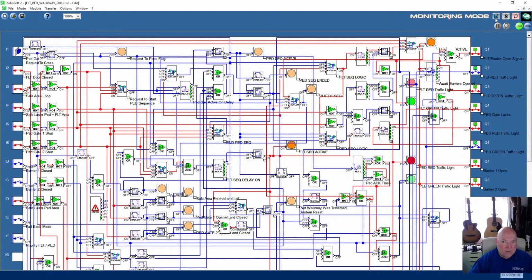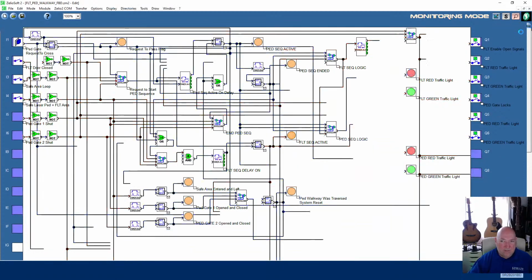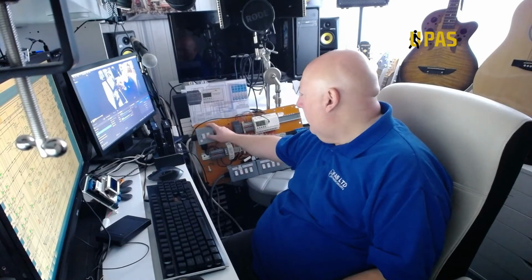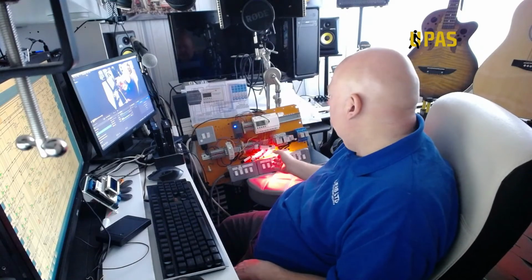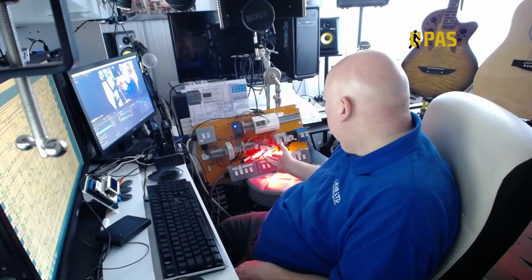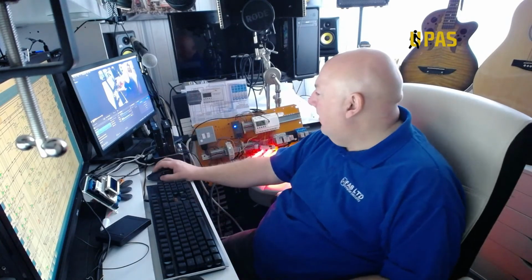Let's just stop it a minute. So the simulation, while it's monitoring, it's doing fine. While it's in simulation, it's doing fine. But if I switch it off and on, if I put it back on, it just goes into error flashing mode. Doesn't go in. So the power on state is not working.